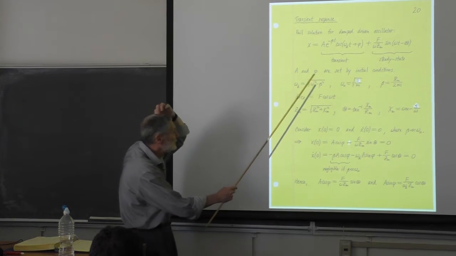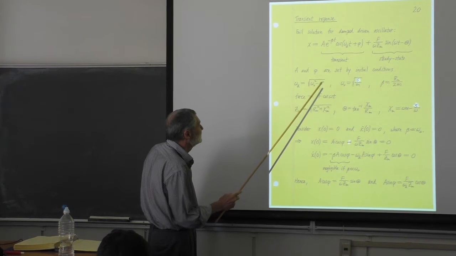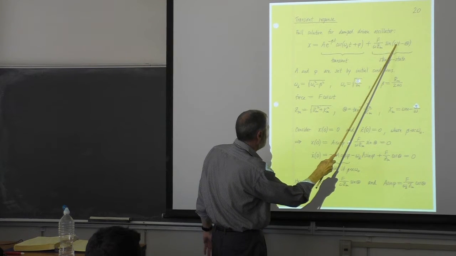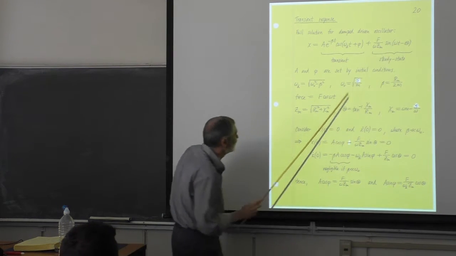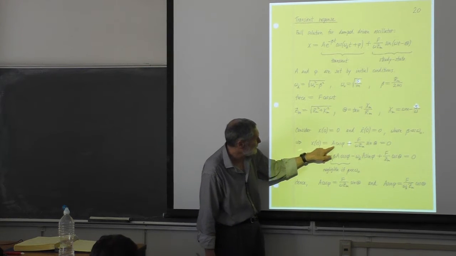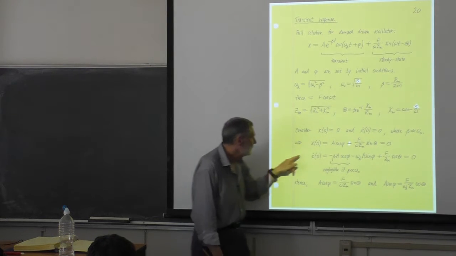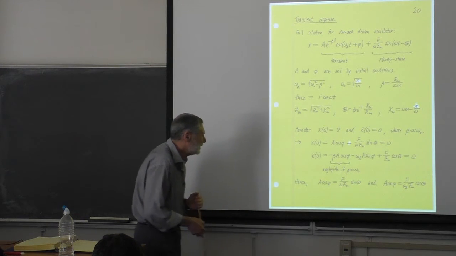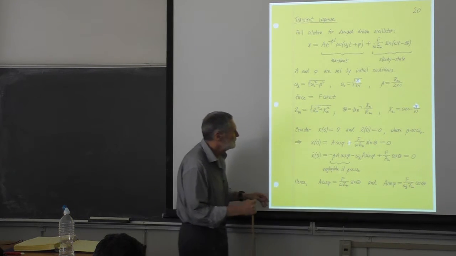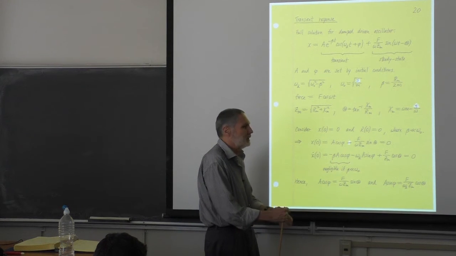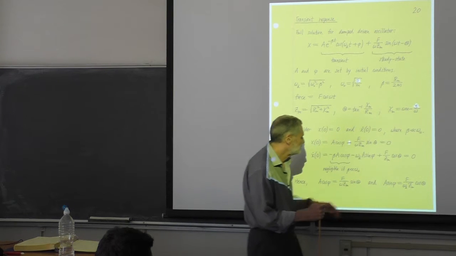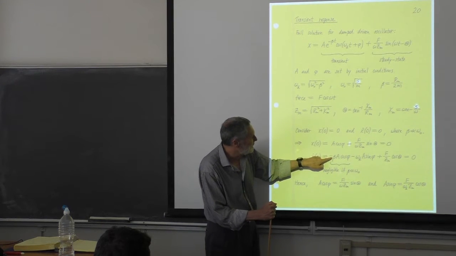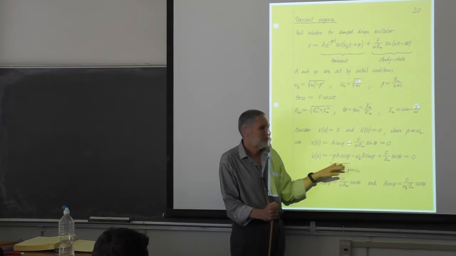Okay, so here's our full solution. We have to enforce the initial conditions on this. So at time t equal to 0, this is 0, this is 0. The sine of negative theta will be minus the sine of theta. And so this is the position at time t equal to 0, and we demand that it equals 0. Here's the velocity at time t equal to 0, and we demand that this is equal to 0. Now, the reason the authors chose small, weak damping here: first of all, it's often the case in acoustics. This is small, as I've told you. But it makes the analysis easier. So because we have a small beta here, we're going to neglect this term compared to this term.